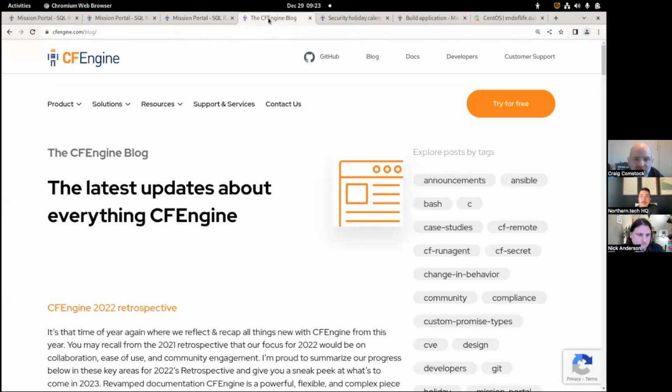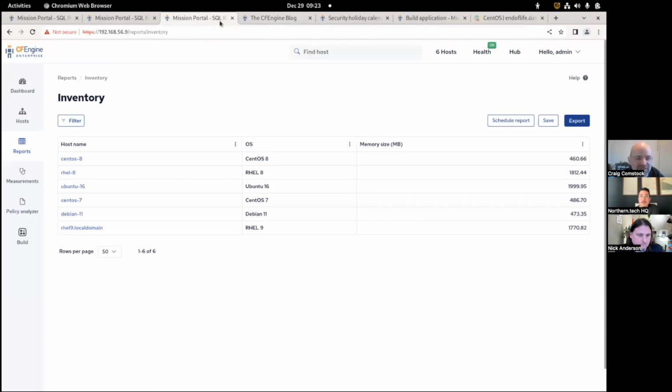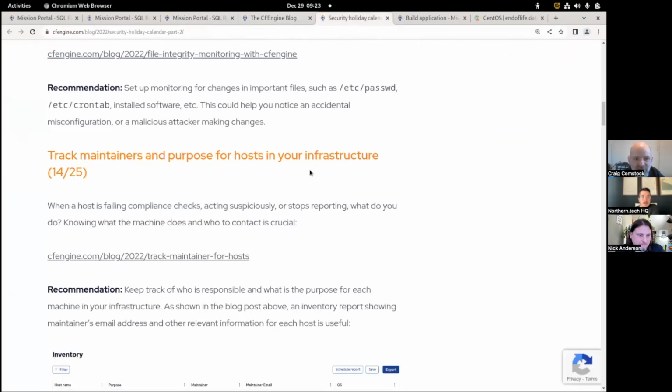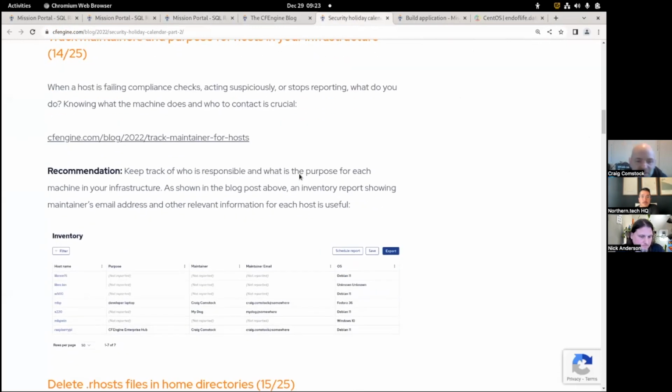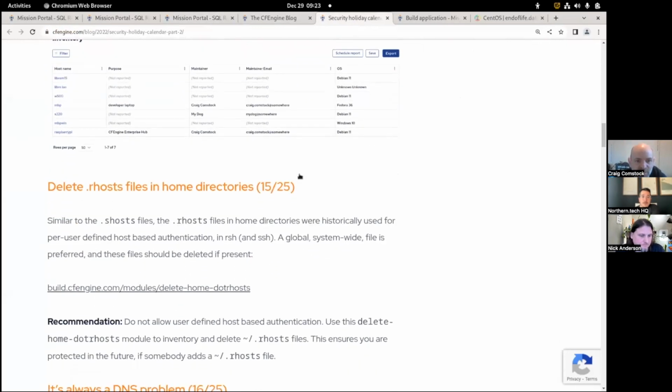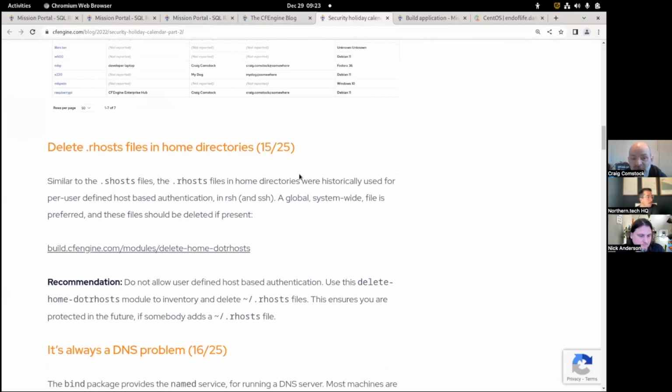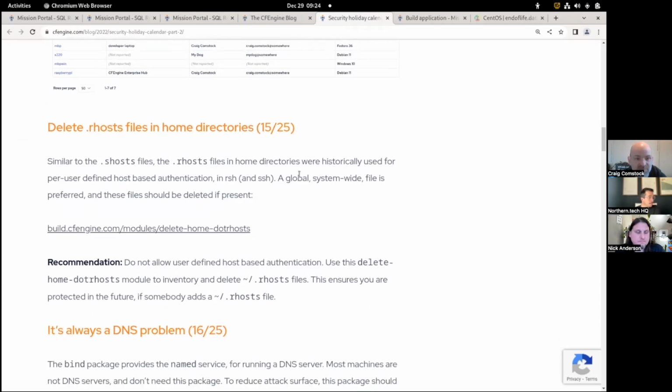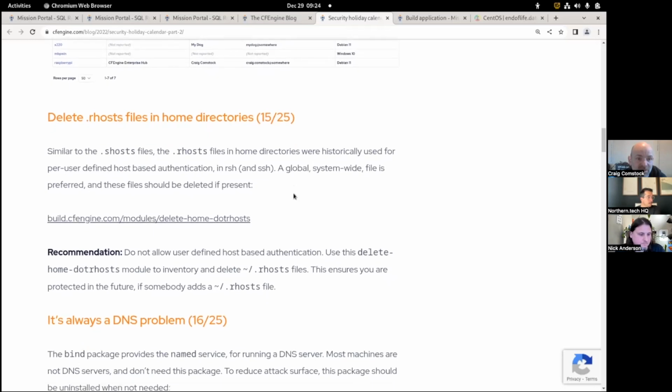So not as useful in the home, but much more useful when somebody's out and you need to increase the bus factor by making sure you know who to talk to, who's responsible, what the purpose of the host is at all. Like we have kind of two sides to our company, Mender and CFEngine, and sometimes they overlap a little bit, and you don't talk to those people every day. You don't know what a system's for, so it's really helpful to know that stuff.